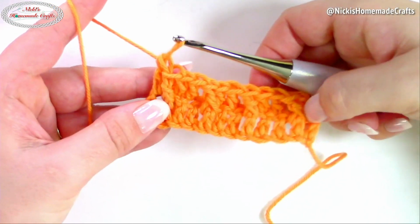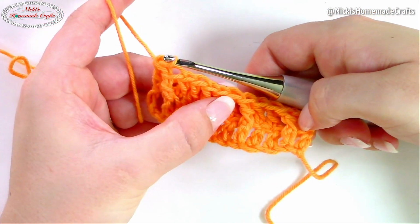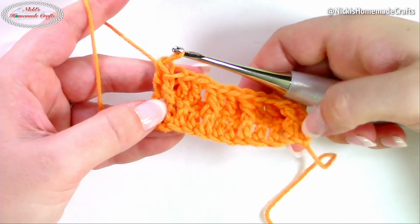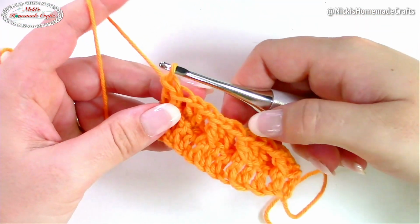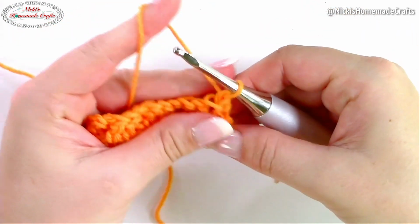This is how row 2 looks like now. You're going to have these areas that are a little bit inwards, right? There's 2 double crochets. As I mentioned before, there are alternatives out there where it's just 1 of them. So now we're going to turn, and we're going to crochet row 3.